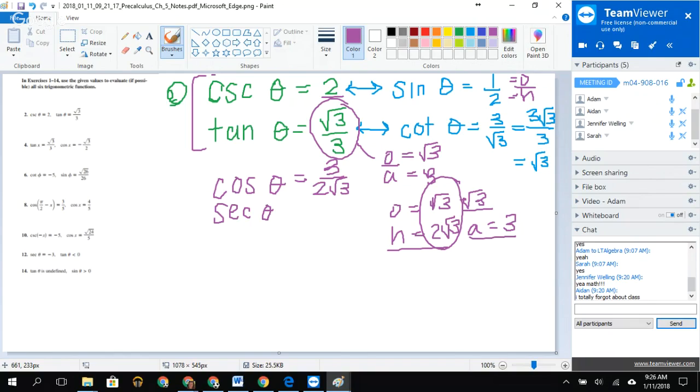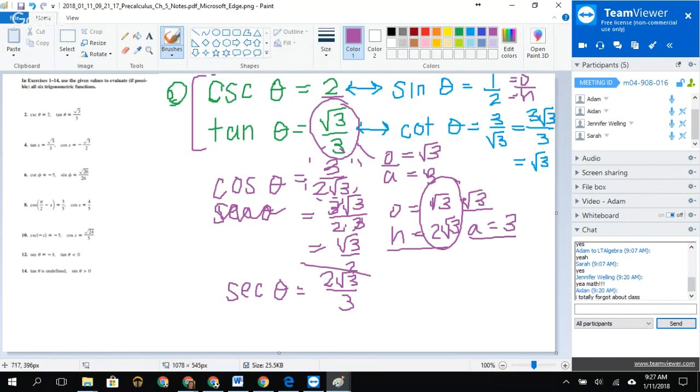And again, we don't like that square root of 3 in the denominator, right? So we're going to end up with, I'm running out of space, sorry, secant. We end up with 3 times the square root of 3 over 2 times 3, or the square root of 3 over 2. Okay, and then if I'm talking about my secant, the secant is just going to be the reciprocal, right? So it's going to be 2 square root of 3 over 3. And I am sorry for the mess. I'm going to have to get a better pen. All right, so that was one way to do it.